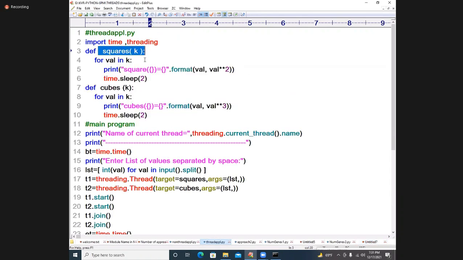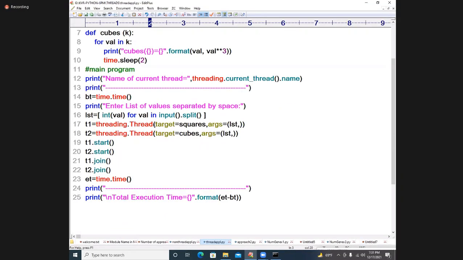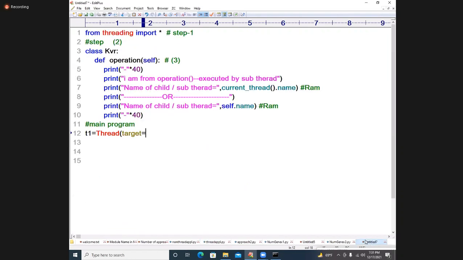So what did we do earlier in this place, in the thread application? Previously it was functional programming. What we used to write in threading: target is equal to what? Squares. Today, what will you write? I am expecting. Actually, I can write operation, but tell me, operation alone, I can write it, but no.